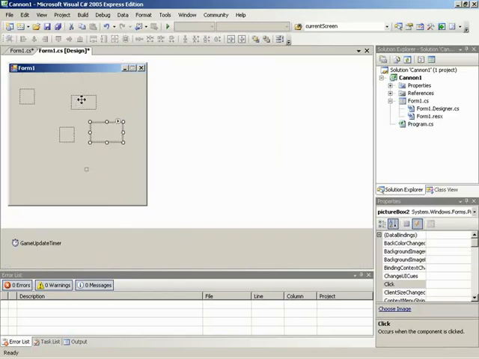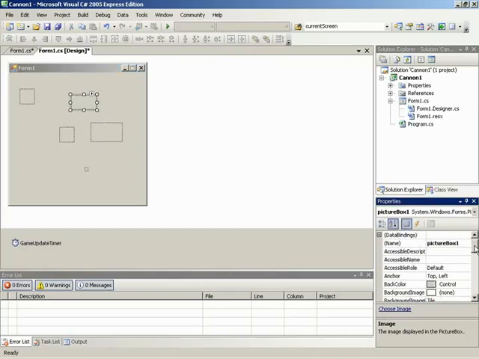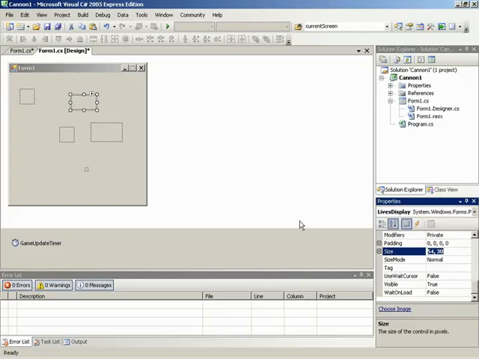Now let's have this one be our lives display. So I want to set up a few properties manually here. Of course, I also want to set up the name, so I'll begin with that. This is going to be our lives display object. Alright. Now I'm also going to set the dimensions by hand as well. I want this to be an image that's 48 in width by 16 in height, because basically what I've done for lives display is I've taken that triangular player graphic, I've shrunk it down by 2, so it's only 16 by 16 now.